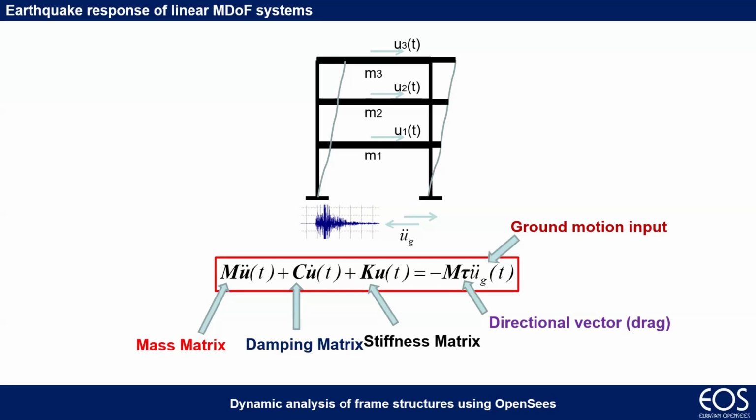Now the problem is, let's add the ground motion input, okay? So the value of the acceleration that excites the masses of the structure here, okay? The masses are here in the mass matrix. So there is this acceleration of the ground motion, the acceleration at the base of the structure that excites the mass. And then I have three components, okay? I have inertia, I have damping, I have stiffness response.